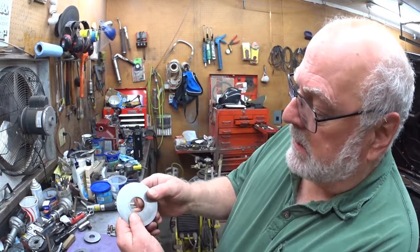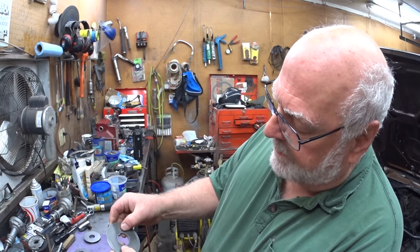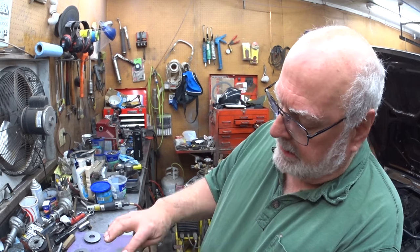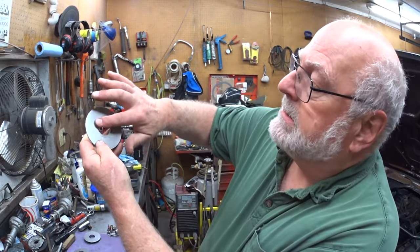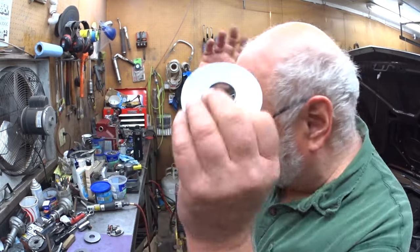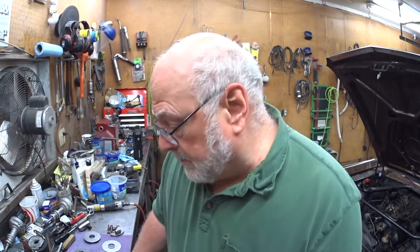Basically, I'll just be doing little TIG tags on the sleeve to plate, and then I have to check them up in the lathe and take the nubs off and flatten the surface where it runs on the other sleeve, and make it round and size it and do the final sizing, all that stuff that I have to do to make it work right.